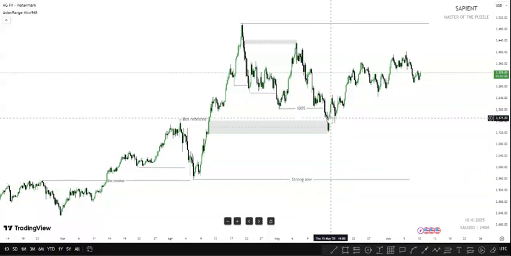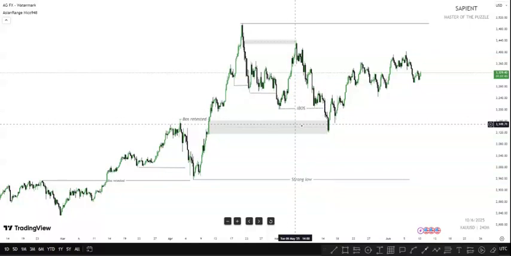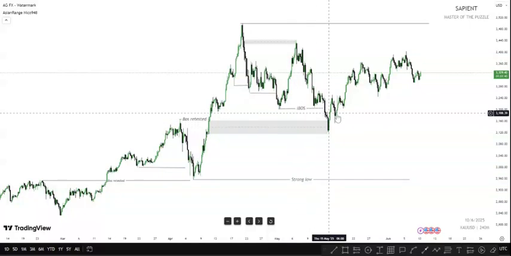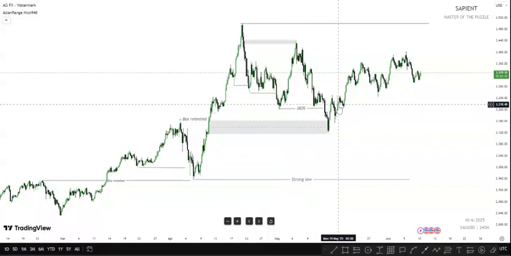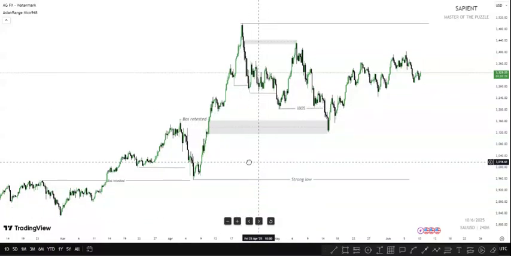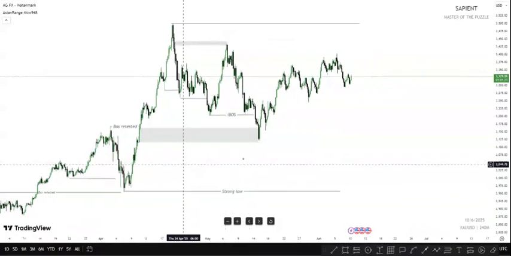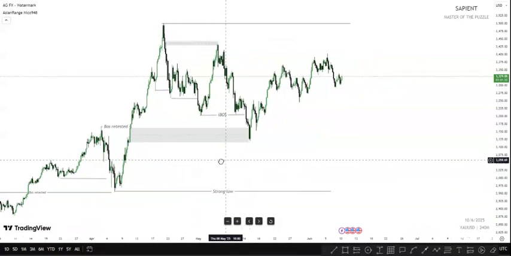But what price did was that when it got to the fair value gap, it started pushing up. Right. So let's study what is happening next to see if we are actually going to break that high, or maybe we should still chill. So let's see what happened when price reacted to the fair value gap.